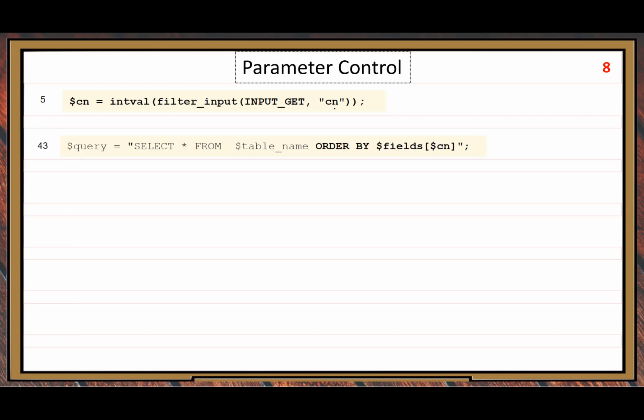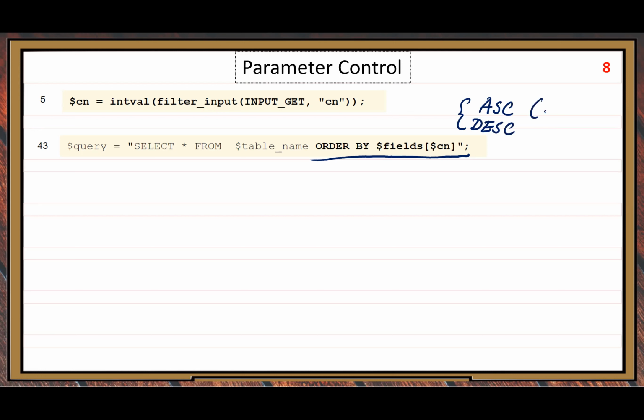All right. Then the sorting feature, order by the field name here. When you use this order by clause to do the sorting, there are two directions to go: ascending order, ASC, and descending order, DESC.